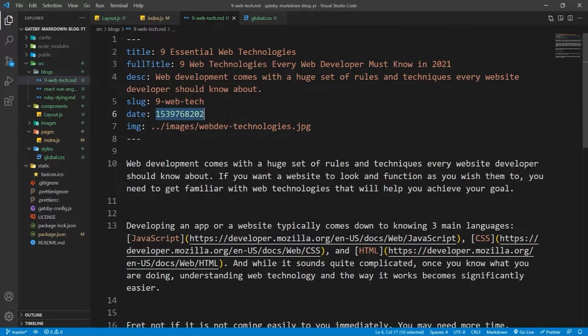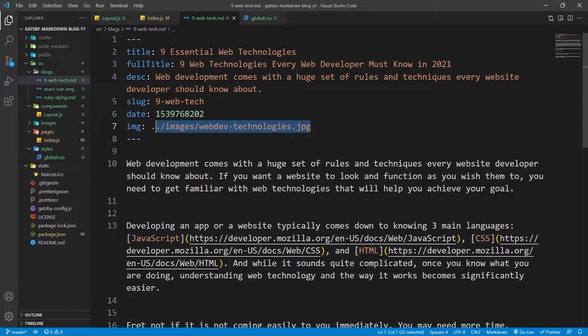And this number is useful because we can order the posts by this number, and then that will simply list the posts in order of date, because obviously the lower this number, the older it is. And I'll show you later on how you can convert this number into an actual date that's readable.